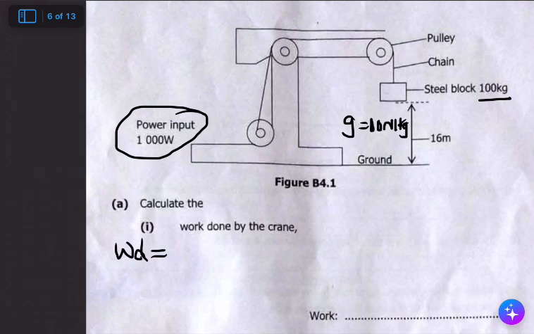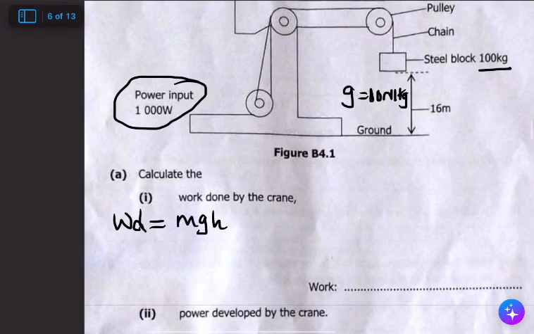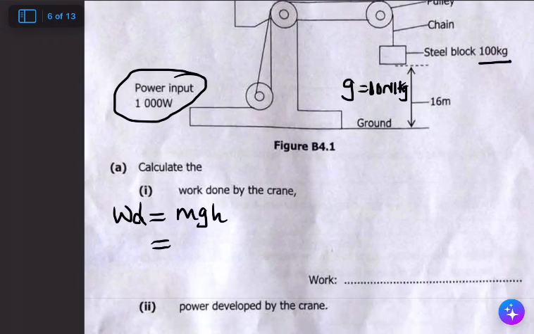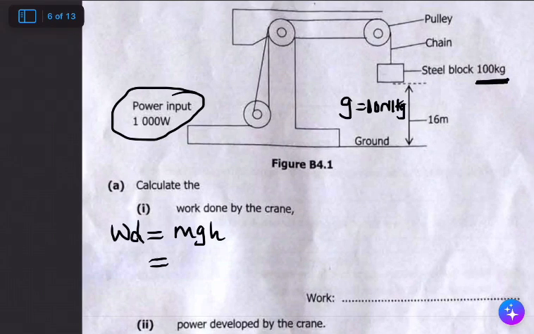So when you are calculating work done, you say work done is the product of mass times gravity times height, for this block rising upwards. So we can apply the values in here. We see what we are given, so I'll do the data collection. The mass of the block is 1000, so you can place our 1000 kgs from here, and then times the gravity, 10 newtons, and then times the height which the object was moving to, which was 16 meters.